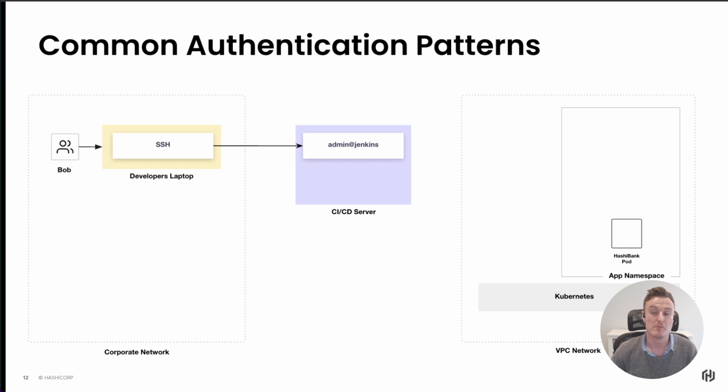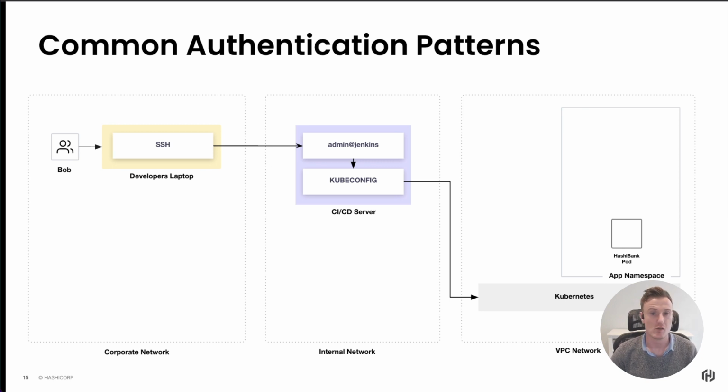And they're going to potentially log in with a shared user and use that user's inherent identity with either an assumed role. Maybe they authenticate through LDAP. Maybe they just use the long-lived credential that exists on the CI/CD server in order to generate that kubeconfig and authenticate to the Kubernetes API. Now, I think everybody in here would agree that this particular workflow has a lot of room for improvement, but let's have a look at another really common workflow that we see.